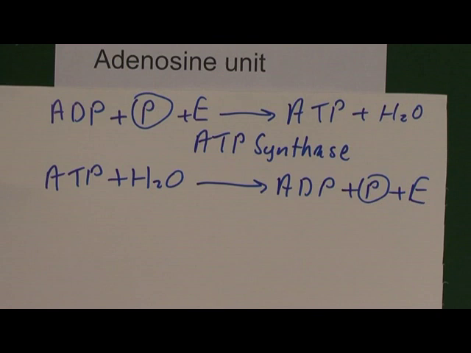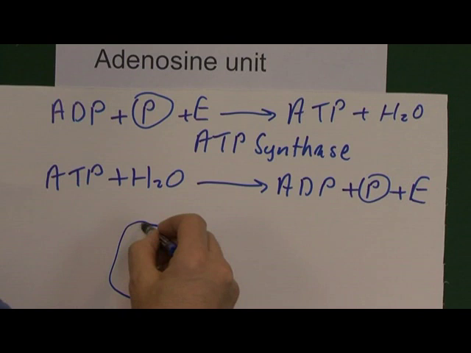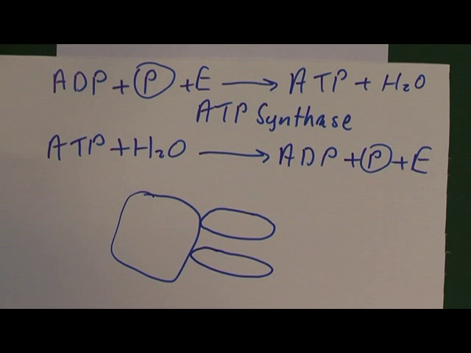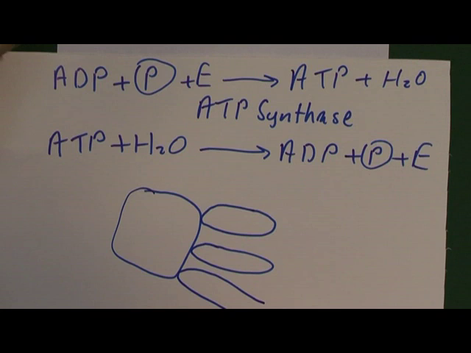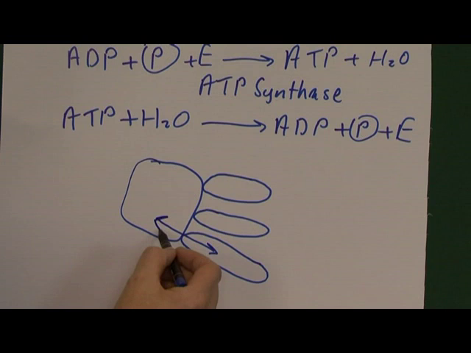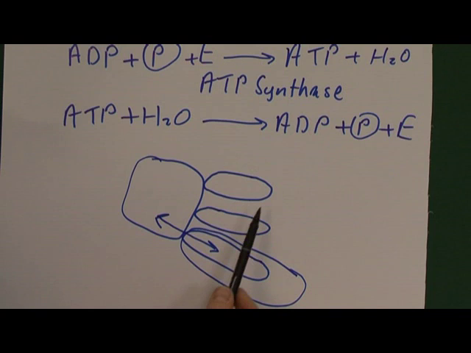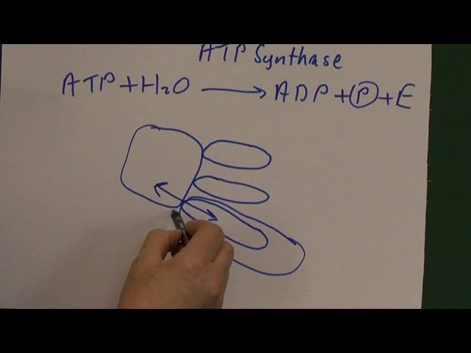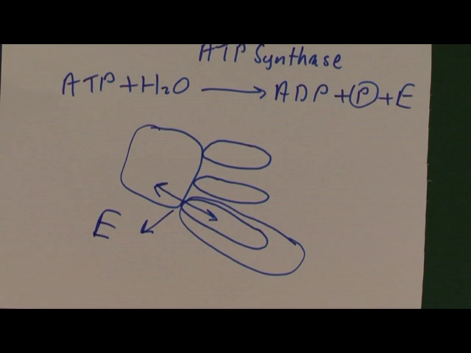Diagrammatically, here is an adenosine unit. ADP — adenosine diphosphate — will contain two phosphate units. With the input of energy, a bond is formed between the third phosphate unit and the adenosine unit. Energy is put in to form this bond; this is the energy rich bond. Then when the energy is going to be used, this phosphate group is given up — it's liberated. You're left with the ADP and the individual phosphate unit. And crucially, the energy which was in this energy rich bond gives up its energy, and that energy then does the useful physiological work.